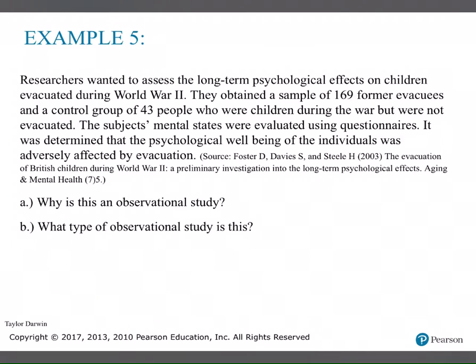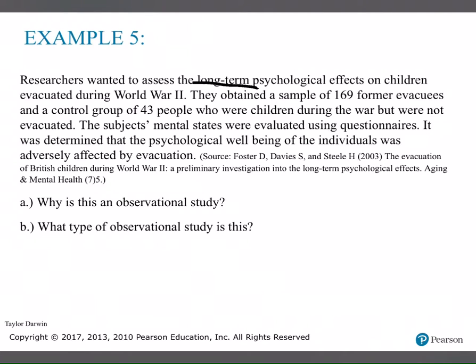All right, example 5 says, researchers wanted to assess the long-term psychological effects on children evacuated during World War II. They obtained a sample of 169 former evacuees and a control group of 43 people who were children during the war but were not evacuated. The subjects' mental states were evaluated using questionnaires. It was determined that the psychological well-being of individuals was adversely affected by the evacuation.